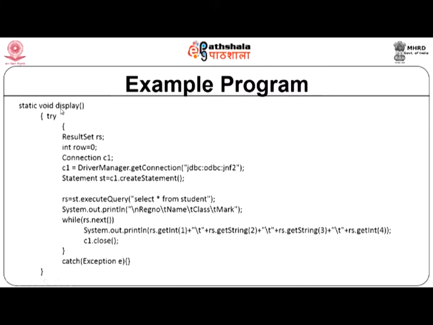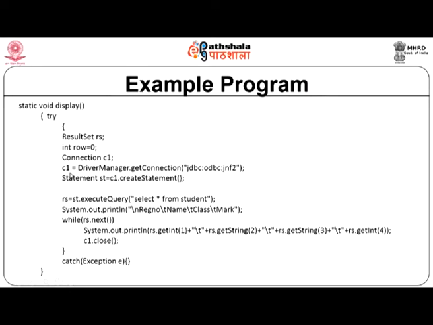The first option in the menu was the view option. If you take the view option, you have written the code for the display. In the display, you have created a new connection object C1. This is because when you are working with multiple SQL statements, a single connection object has to be properly closed and opened. So, what we have done is we have created different connection objects for each of these options.